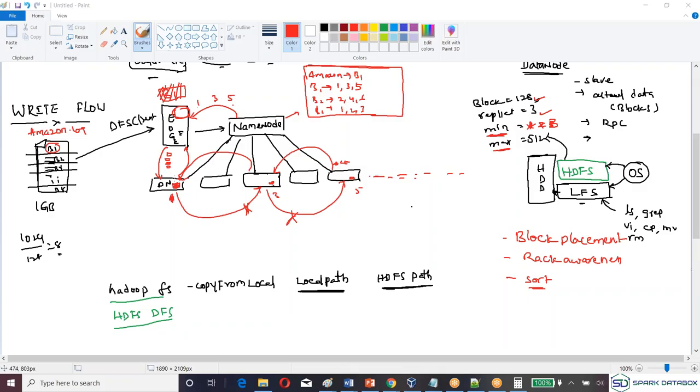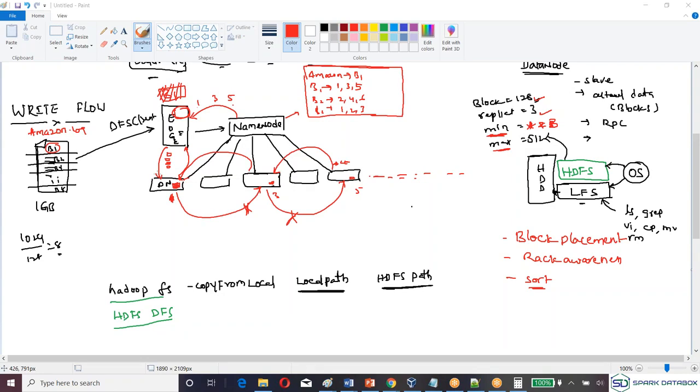So if I didn't receive acknowledgement from 3 and 5, it means that something went wrong. So we will not consider that machine for further sending of packets. So I'll get only whatever data I get. See, your edge node has to get the acknowledgements, correct? If your edge node gets the acknowledgement from any one of the machines, it will send another packet to the same machine. Whichever machines I didn't receive the acknowledgement from, I will not send another packet to, right?